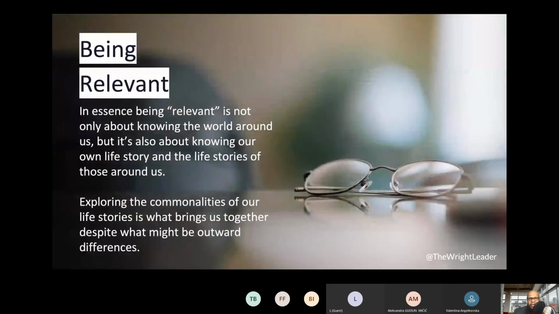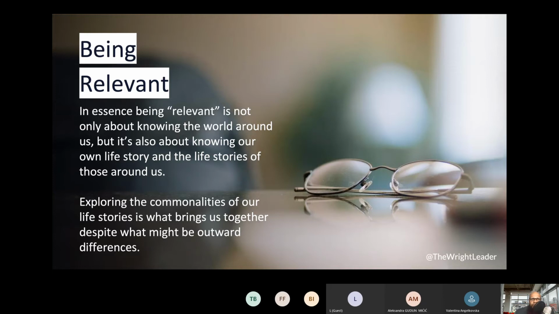Being relevant is about not only understanding our story, it's about understanding the stories of others and learning the stories of others. How many times before in your past, professionally and personally, have you taken time to not only share your story, but to learn the stories of others? That's part of what being relevant is about, because we're taking all of these different things that we're learning in terms of information. We talked about that a few moments ago on the previous slides: information, revelation, and application. We're taking all this information and what are we doing?